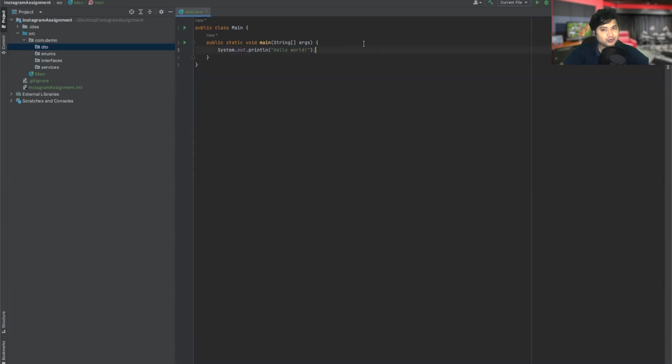Okay, so let's start writing the code by using the class diagram which we have built. Of course, there'll be optimizations. So we'll be doing a second iteration after this, after writing the code for the first time. Okay, let's make first all the DTOs.